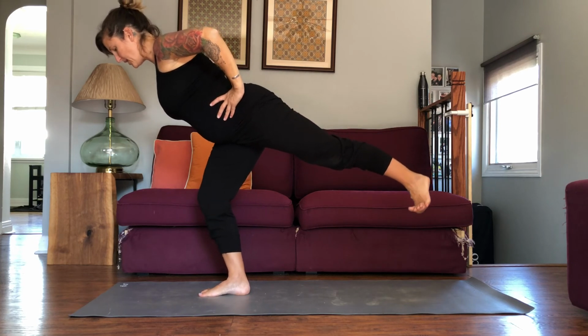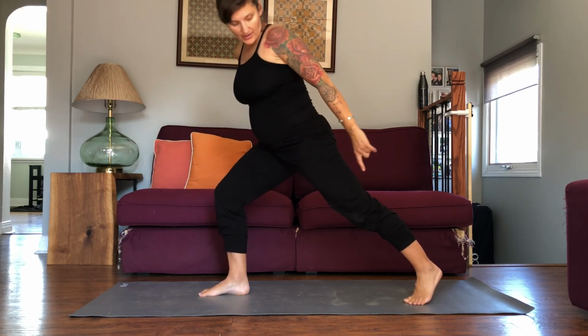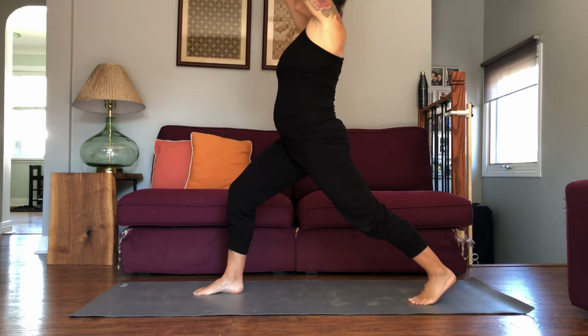And then we're going to step back into our crescent lunge. So right knee bends and place the ball of your left foot towards the back of your mat. Bend your right knee and reach our arms up. We'll take one more breath here.